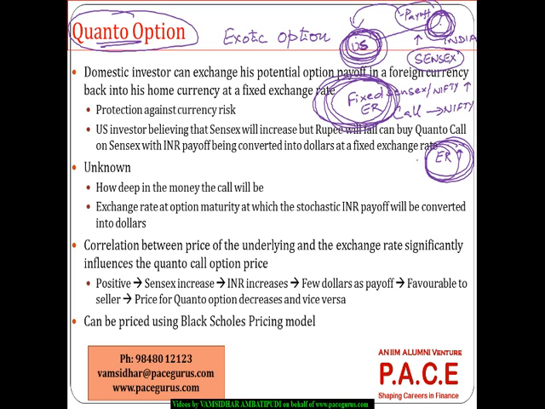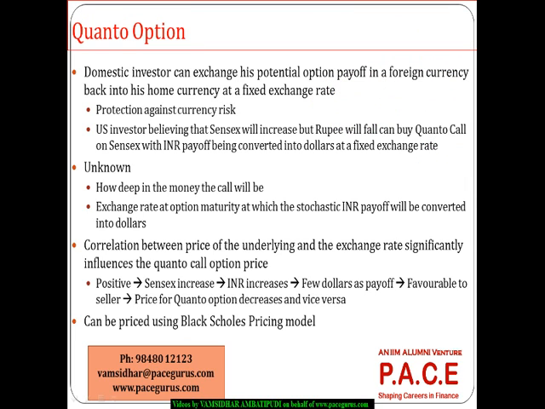But suppose the exchange rate has gone down, now it's just an option. You will not exercise this option at all, which means you will still go with the market exchange rate, still getting the higher dollars itself. So Quanto options are primarily helping the domestic investors to invest in the call options of a foreign country and at the same time convert it back into the home currency by fixing the exchange rate. That is the concept of a Quanto option.